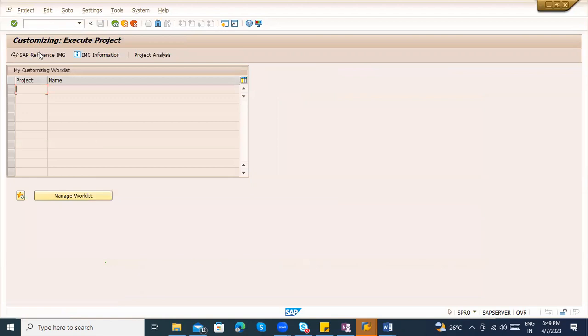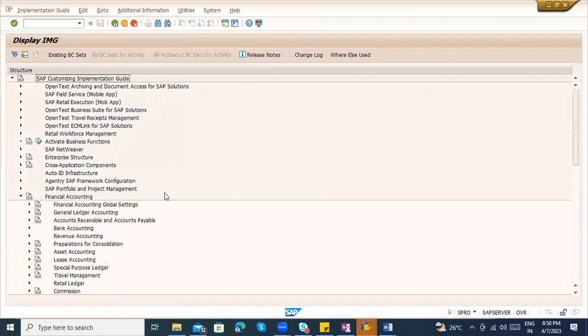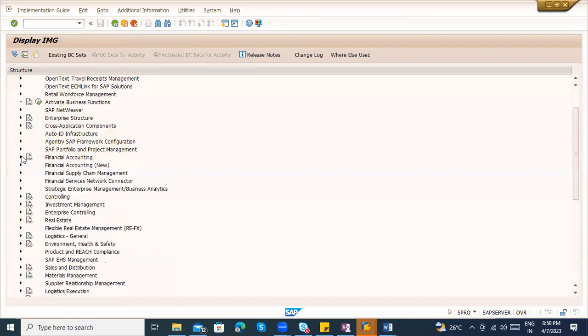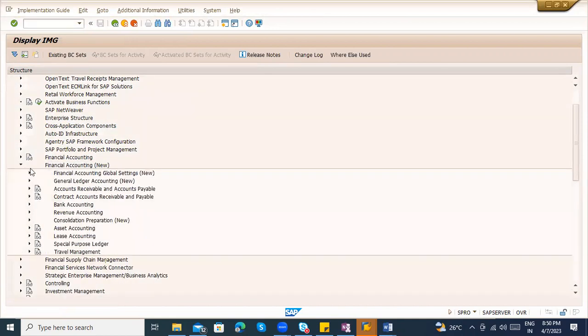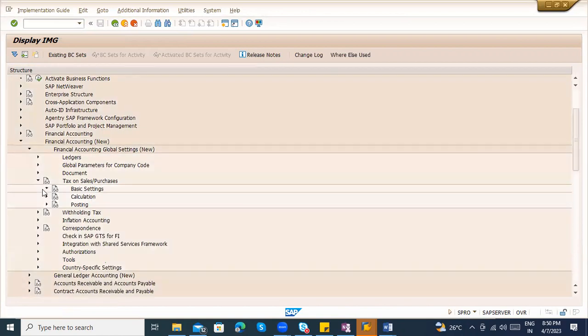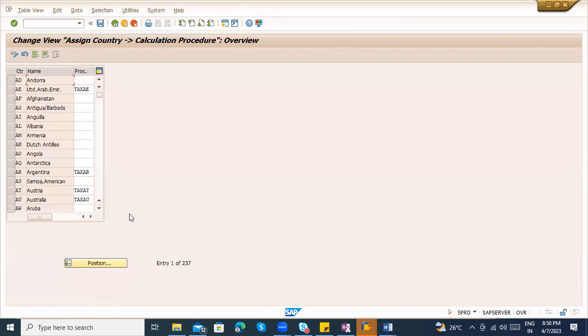From the FI point of view, they have to assign the tax procedure to the country. So again I have to go to financial accounting, new financial accounting, then tax, and basic settings. Then check which country it is assigned to. For this one, something is wrong.